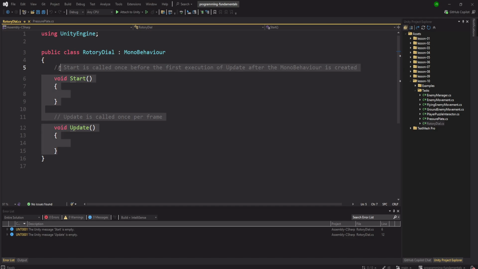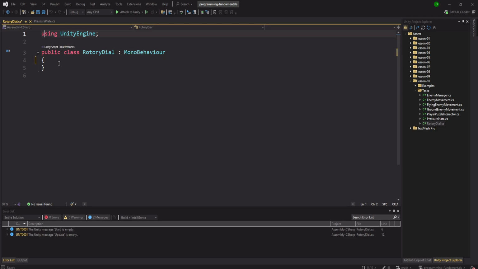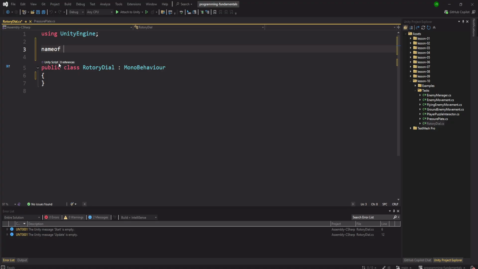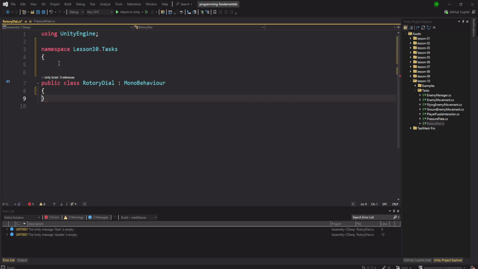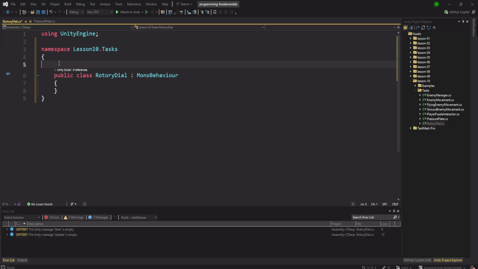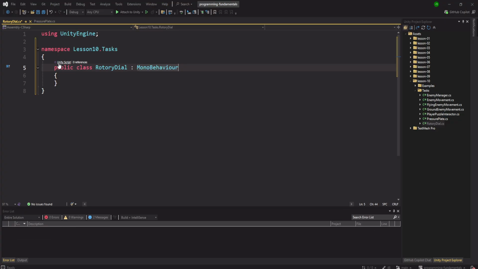Next we have the rotary dial. So again it is going to be similar. Namespace Less Than 10 Tasks, it is going to inherit the IPuzzleElement.